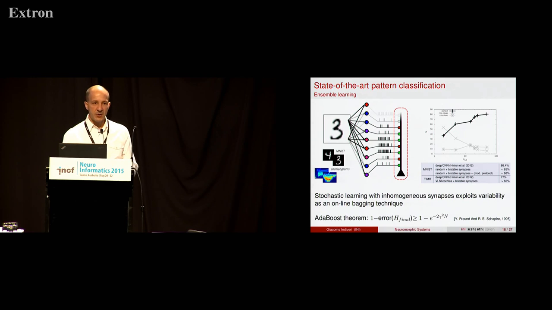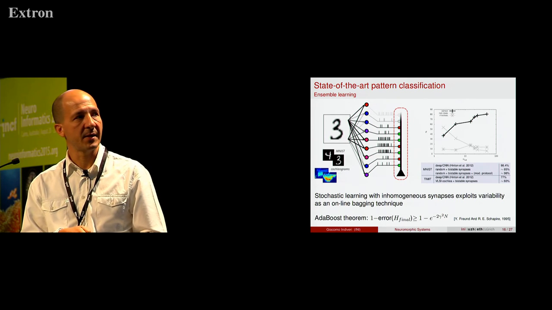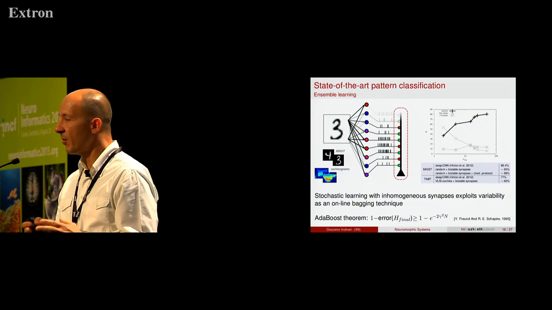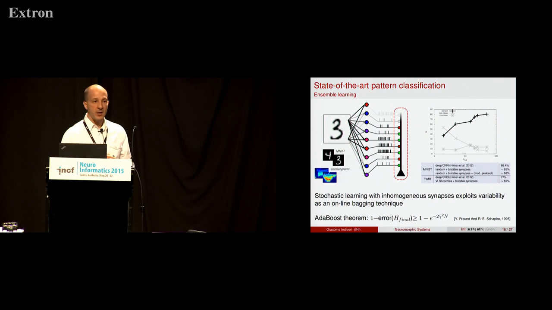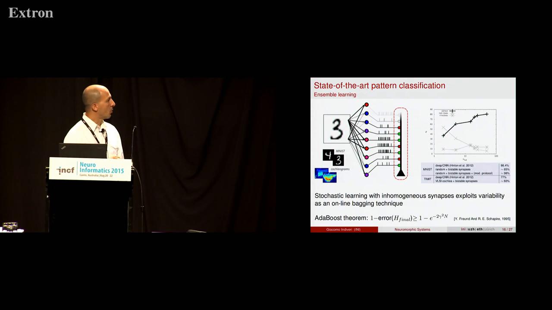But neuroscience and machine learning come to the rescue, because there are some theories from the mid-90s that show that if you have enough weak classifiers, or crappy classifiers like the one that we have here, and you put them together using ensemble learning techniques or boosting techniques, you can improve the classification performance just by combining many, many classifiers. And so this is what we did. We have 256 neurons in this chip. Instead of using one, we started using more and more, tens and 20s and 50s. And we saw that the hardware follows the theory. The theory says that the error goes down exponentially with the number of elements or classifiers, which is really powerful.